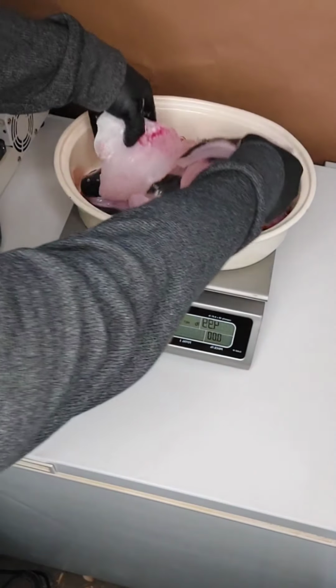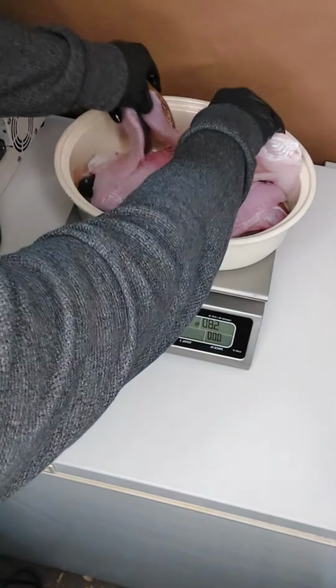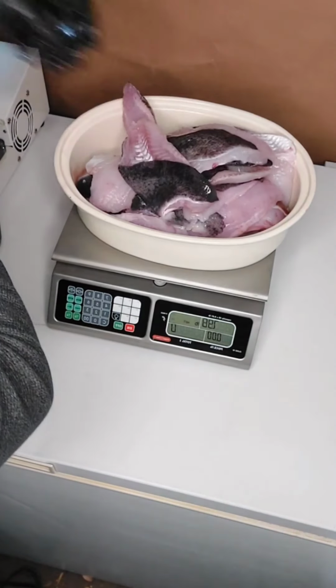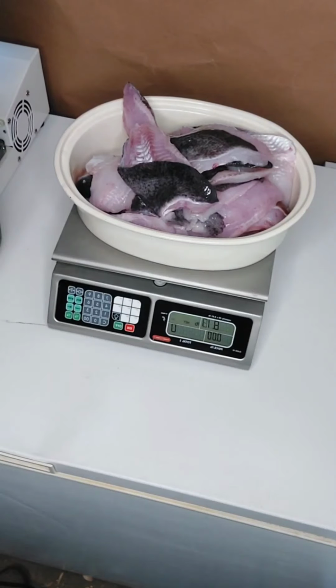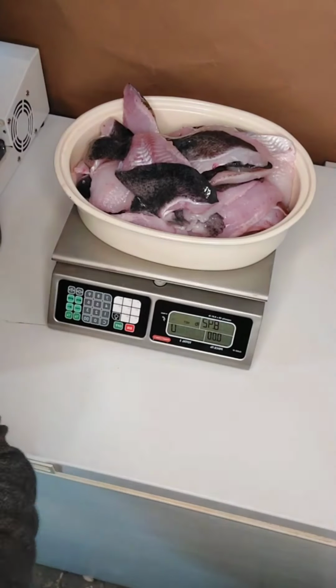All these fillets. Let's see. Look at that. 8.42 pounds of fish. 8.42 pounds of fish from that trip. Love it.